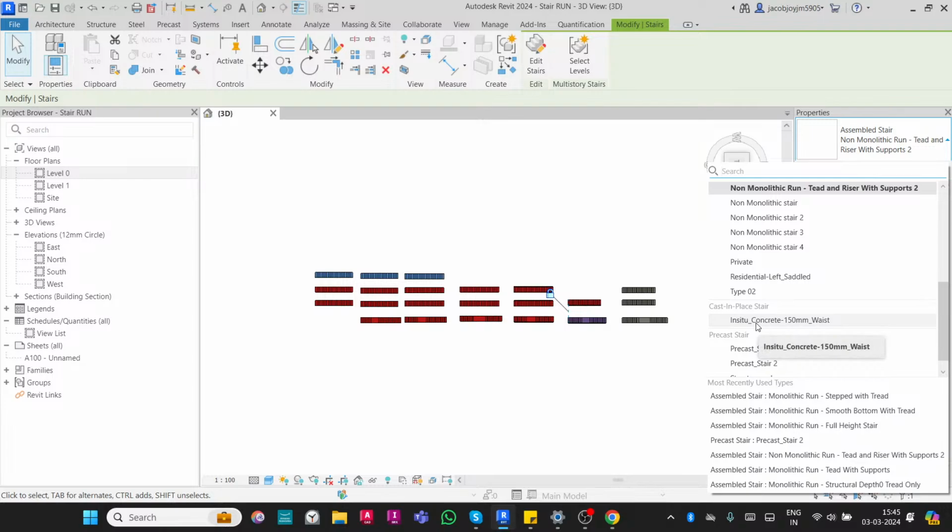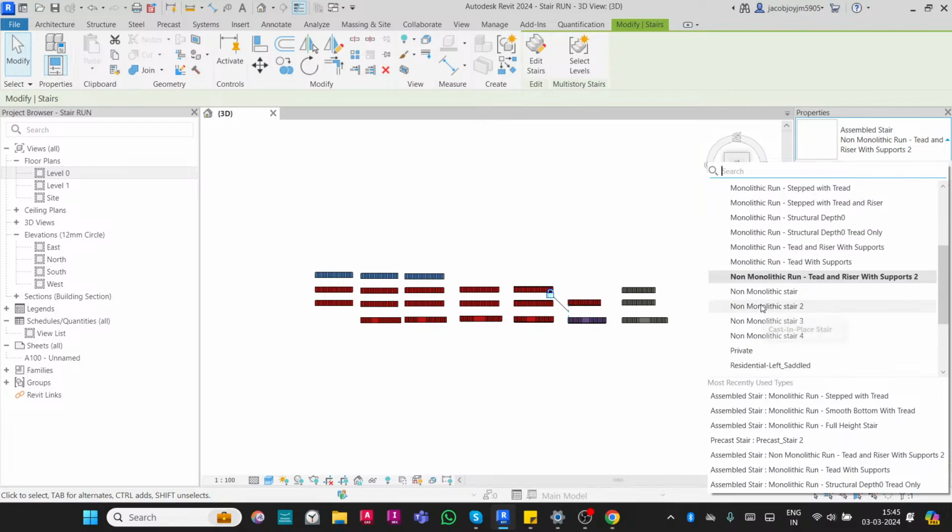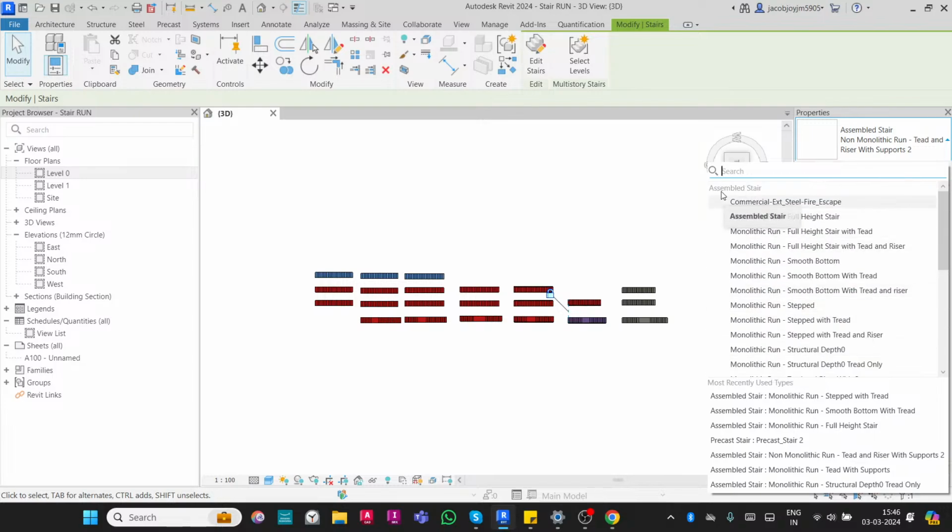That's the most suitable family type for cast in place. If you are doing precast, then please use the precast stair family type. If you are doing a steel or wooden staircase, which is going to be assembled as panels on site, then better use assembled stair.